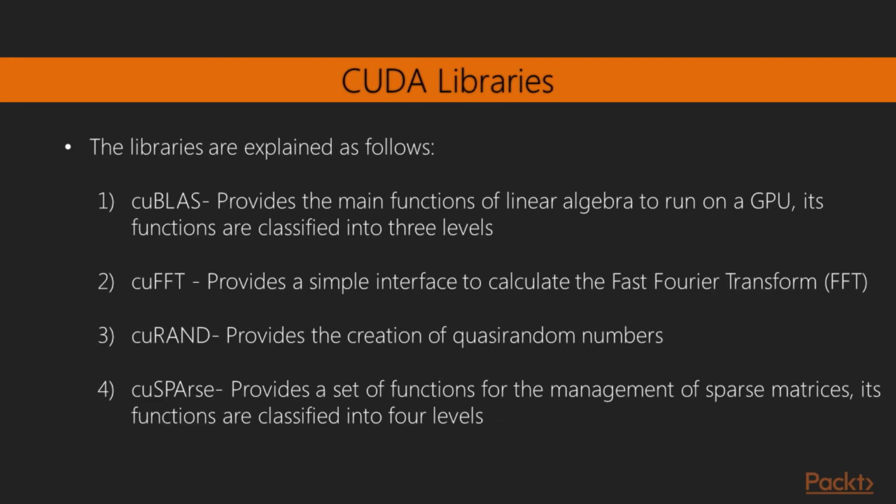1. cuBLAS. This is a library developed by NVIDIA that provides the main functions of linear algebra to run on a GPU. Like the Basic Linear Algebra Subprograms, or BLAS, library that implements the functions of linear algebra on the CPU, the cuBLAS library classifies its functions into 3 levels. Level 1. Vector operations. Level 2. Operations between a matrix and a vector. Level 3. Operations between matrices.